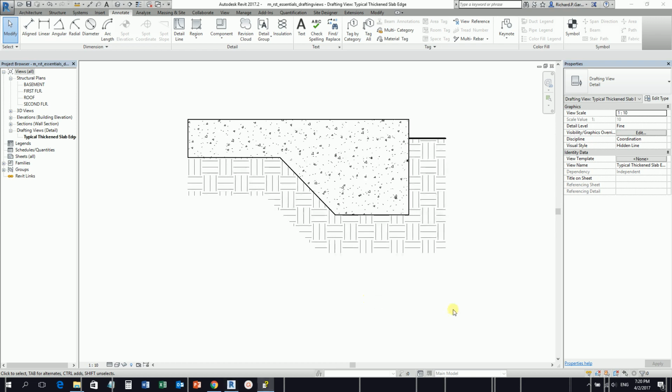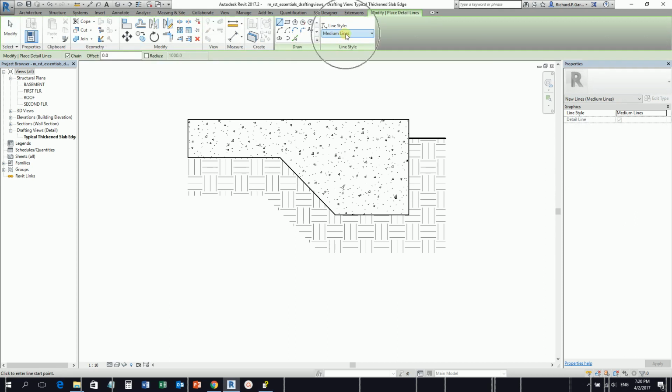Okay, now the next thing that I'm going to do is add detail lines and detail components to represent the reinforcement. So I'm going to add detail lines. I'm going to select the detail line here. And then for the line style, I'm going to select wide lines.